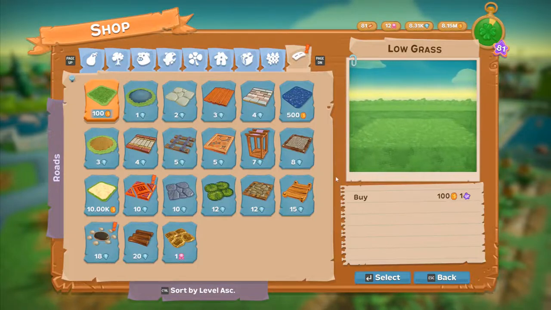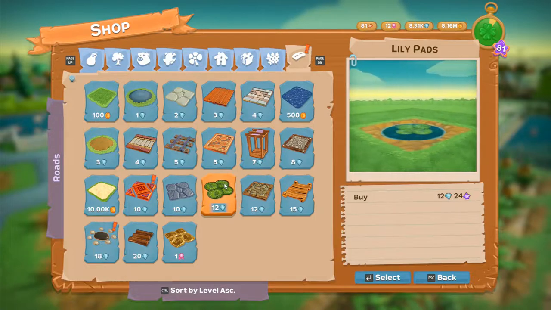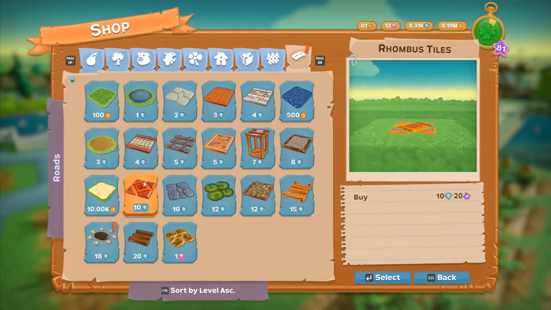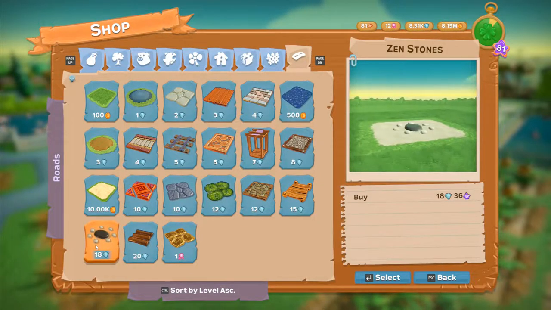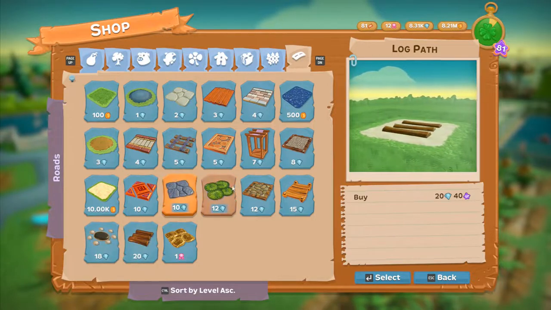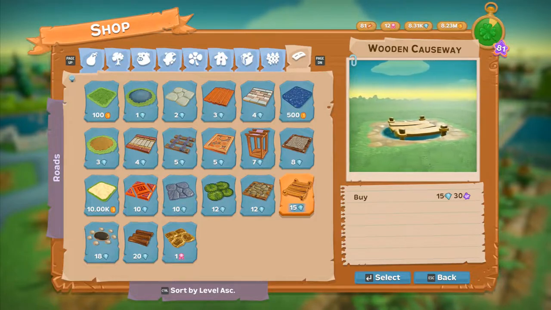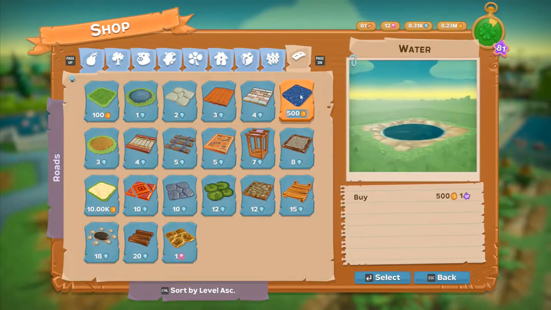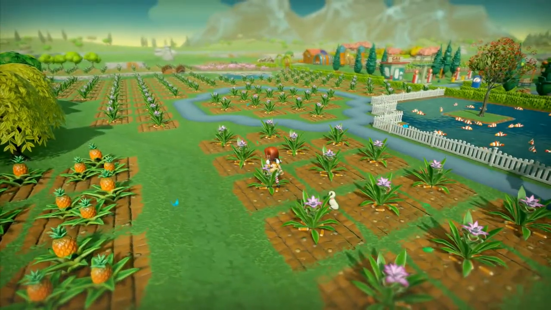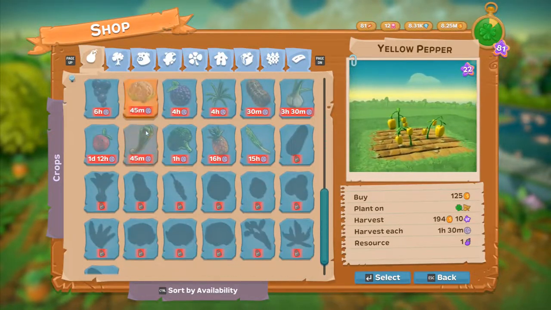And we got some new pathy things. We got these things as well. What are these? Lily pads. Okay. That's some kind of tile. And that is Zen stones. I have no idea what a Zen stone is. And we'll go and look at a house in a minute and see if anything's changed in there as well.